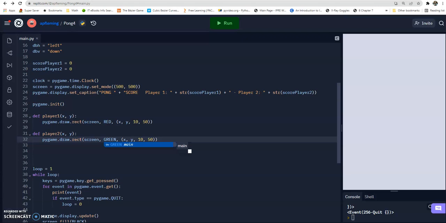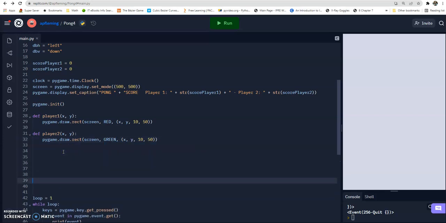Now, the other thing that we have to worry about is sort of moving it. And to move it, there's going to be sort of move player1 and move player2. So let's do that here. And again, we'll just sort of do the one and copy the other. So I'm going to do def move player1. And this one doesn't take any values.